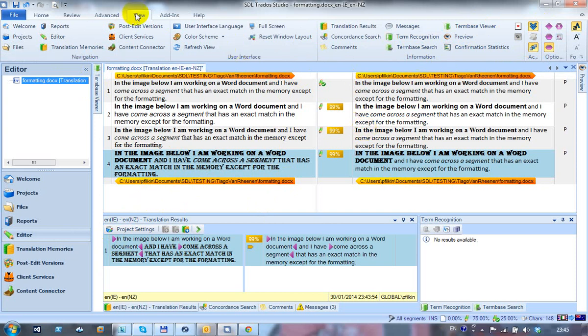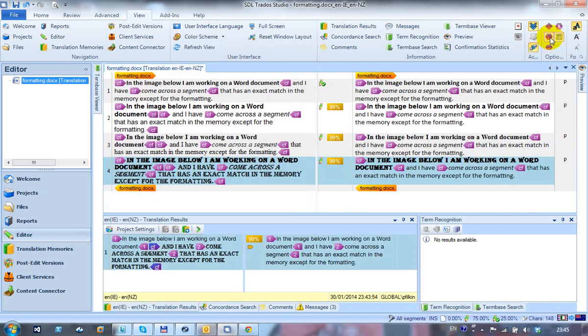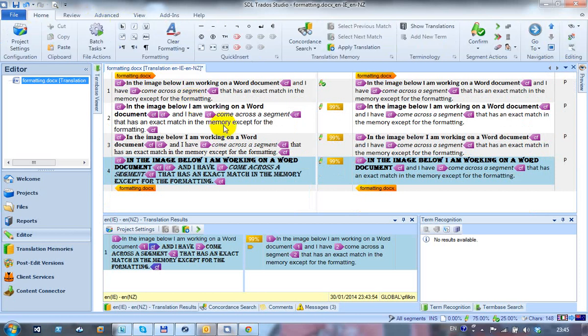And if you go to the View tab and then click on this button here, or just use Control-Shift-H, this toggles the display of formatting tags in the editor. So when I press that, you should see all the tags. You do that, and now you can see all the tags, and you can see how the formatting's been changed in each particular instance. I'm just going to make those a little smaller because they're a bit unwieldy to work with, so we can see what's going on. I'll come back to my home view.